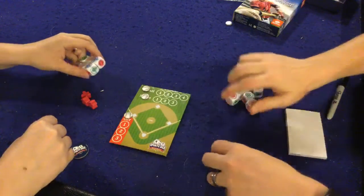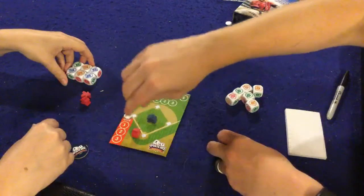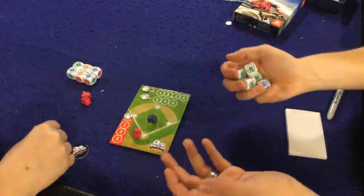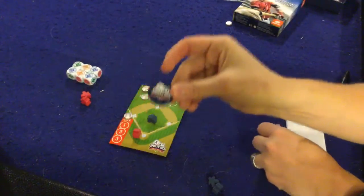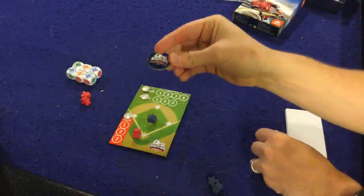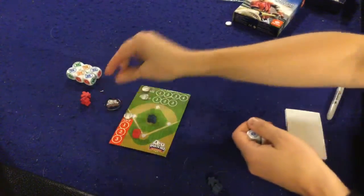So we'll place our guys here because it looks really cool. I'm the pitcher. You are the batter. And we're all going to roll our six dice at the exact same time. The only thing I haven't mentioned is this sports dice chip. This is the tiebreaker chip, and it will come into play in a second. So let's just start, and then you'll see exactly how it works.